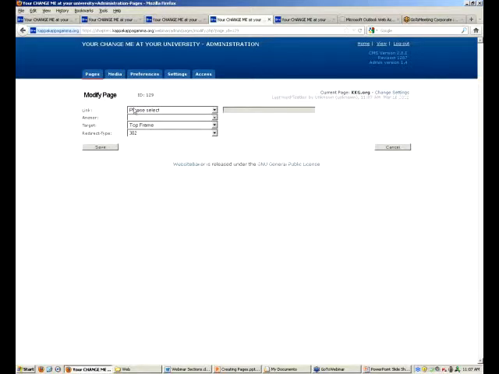Alright, and now for the link, we're going to select external link. Basically, an external link is a link that's leading away from your microsite, your website, and it's going to other websites out on the internet.